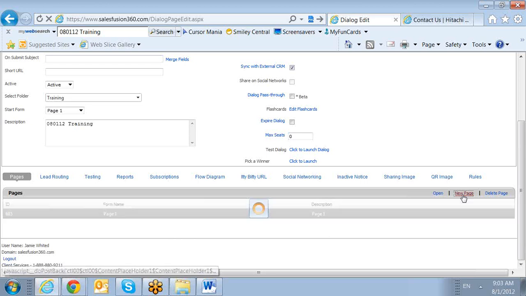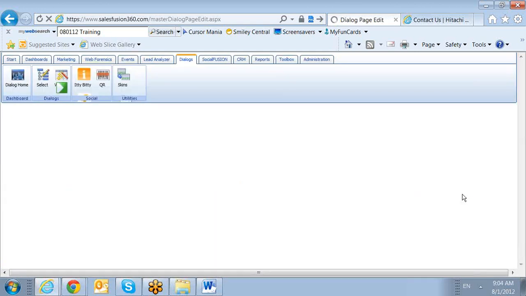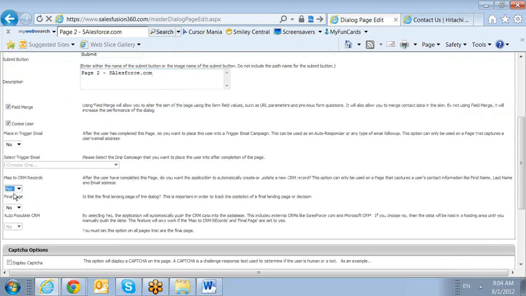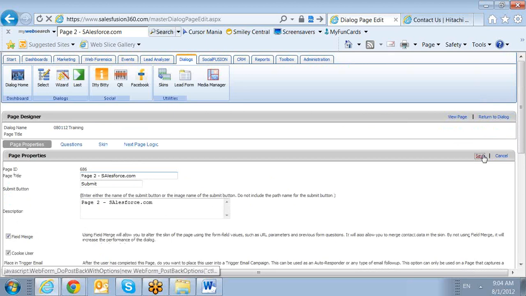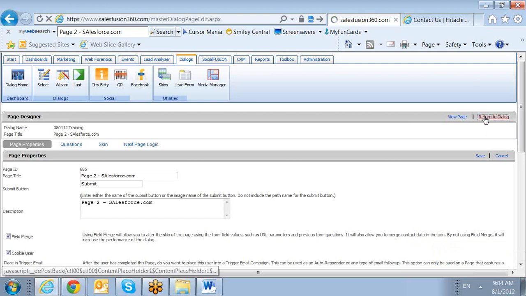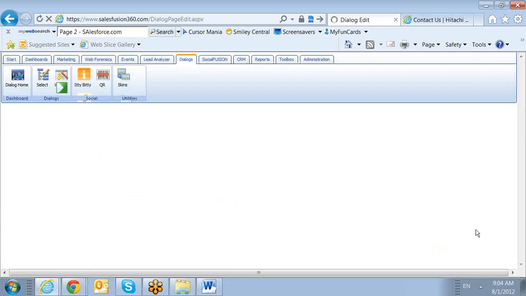So the way that I'm going to do this dialog is I'm going to need 3 additional pages. So I'm going to select New Page. This is going to be my very first one. And again, all I'm going to do is just create pretty much a placeholder. And then as I create the placeholders, I'll start back with page 1 and start modifying the properties to be accurate. So we'll call this page 2, and we'll call this Salesforce.com. This will tie into what I'm going to be making the page. We'll set some preferences here, and then we'll just say Save. Page saved. I know I'm safe to go back to the dialog and create another page.